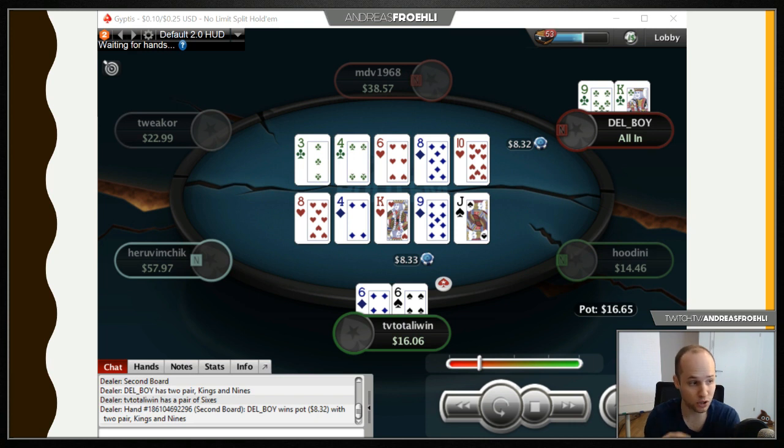And if you do that, you can just shove all your money in and even outdraw some very strong hands like a set. Sets are really not as great, but what happened here is basically that I was 3-betting him because he was playing any 2 cards, or way too many hands, and my pocket 6s are very unlikely to get outdrawn on both boards. For someone to make a pair on both boards, it's very difficult. And then sometimes I also can force out some middle pairs that are higher than me.